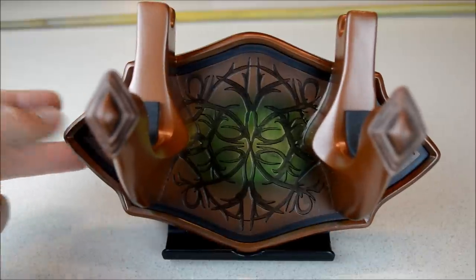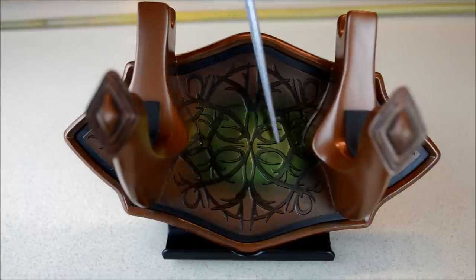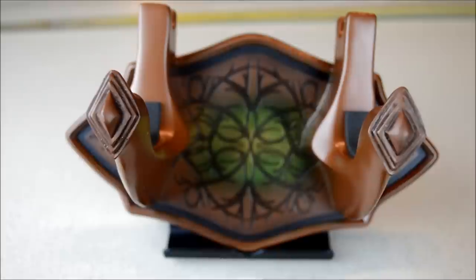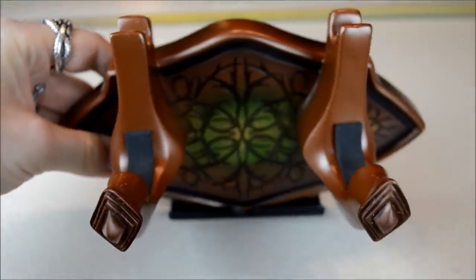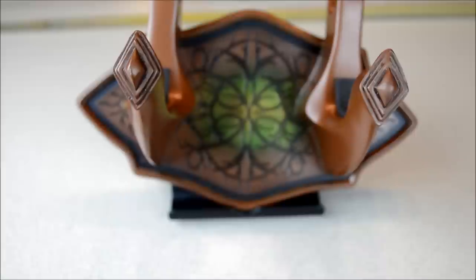The paint job on this is absolutely gorgeous. We have kind of a bronze or copper tone all the way around, and then a yellowish-green, lime green in the middle. When I first saw this plaque, I couldn't believe how nice it was compared to the other wooden plaques with screen printing — this is just very different and very nice. We've got kind of a triple diamond and a little pyramid. This plaque actually displays both the bow, which goes in the main socket, and the arrow, which goes up here. It is absolutely gorgeous — I cannot wait to hang it on the armory wall.